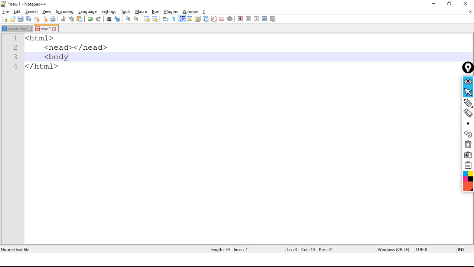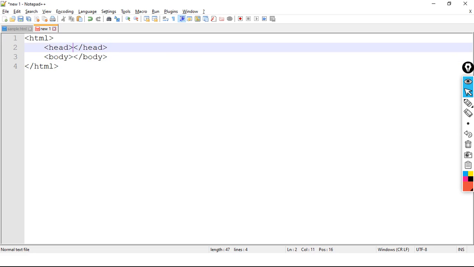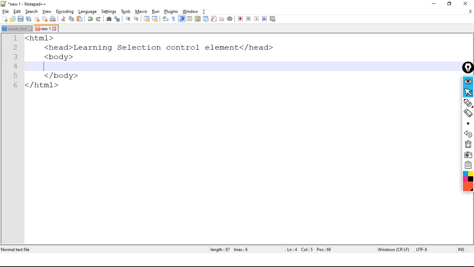In the head section I'm writing learning selection control element.